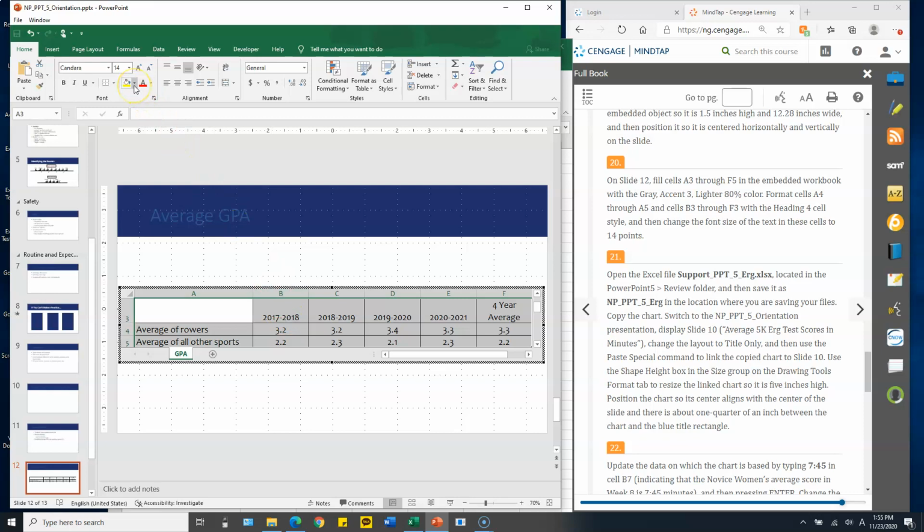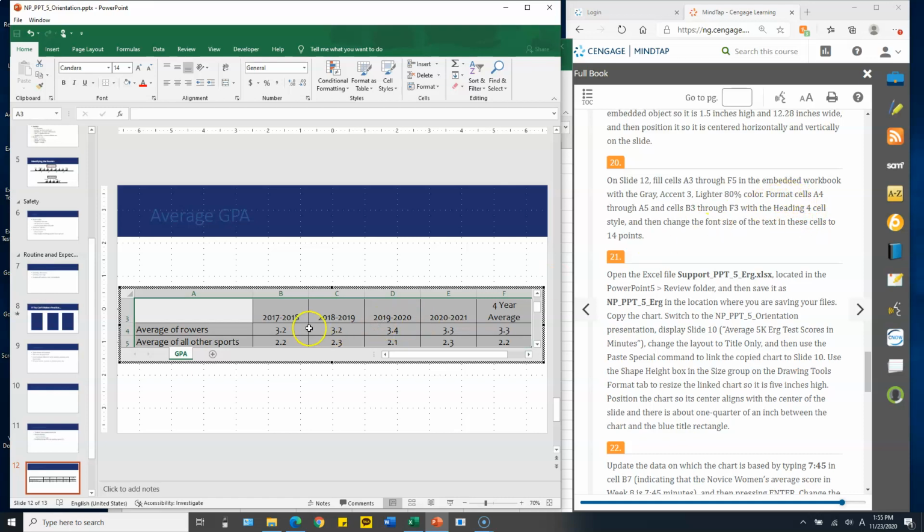You can select this fill color arrow, gray. We don't have gray accent, so we have only a light gray background. This is just a white background. So why don't we just click the first one? Is this gray? Let me check. Yes, this is gray. So select this gray accent 3 lighter 80%. So we just changed the background of these cells.